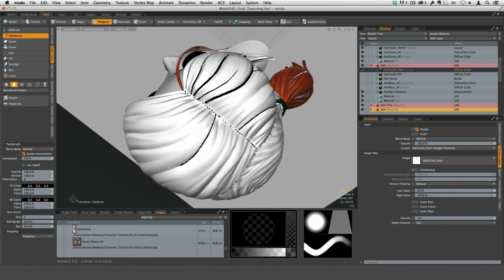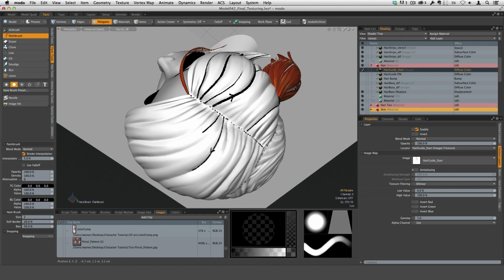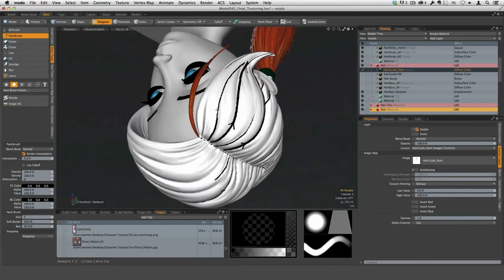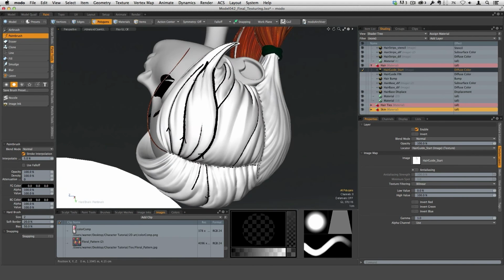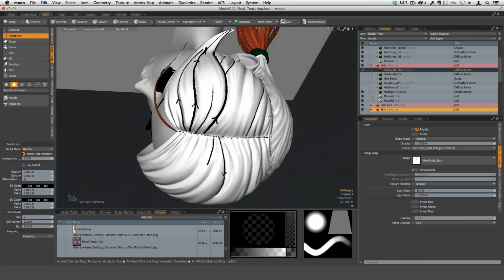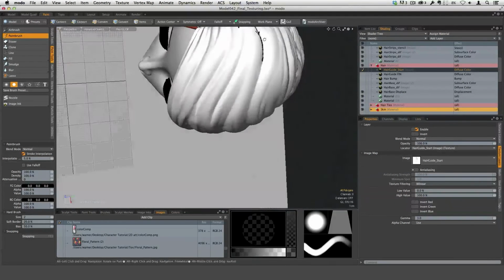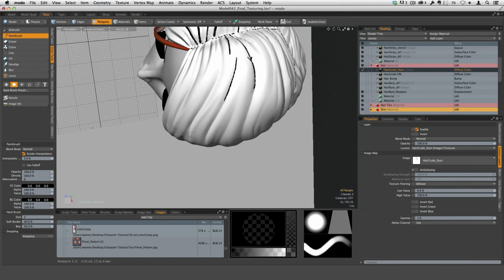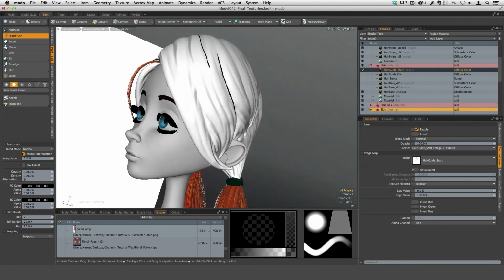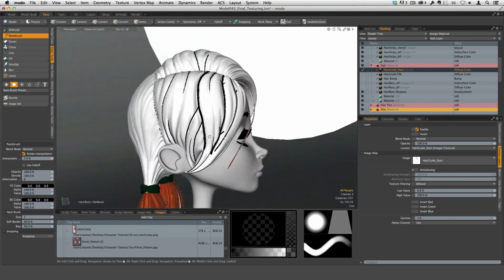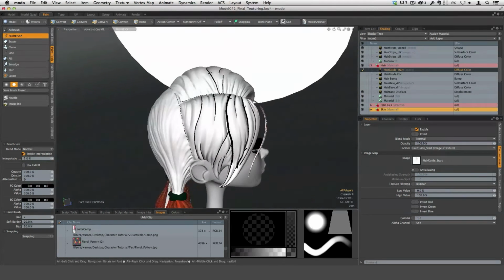And what I also like to do is to give myself some arrows. So this map is just for me to use as a guide, but I want these arrows, they're going to indicate which direction the hair is moving. All right, so when I go to paint that information, I'll have a good, more informed idea of where these marks need to be. I'm going to pause the video and do a little bit more work on this, and then we'll come back and take a look at the more completed model.